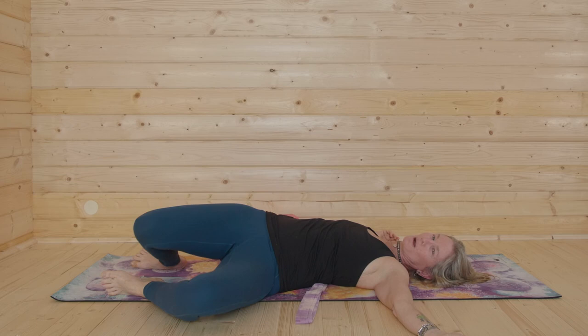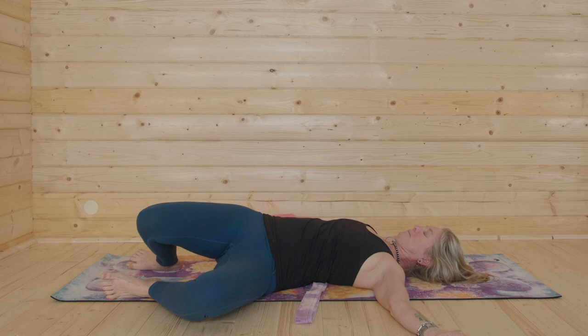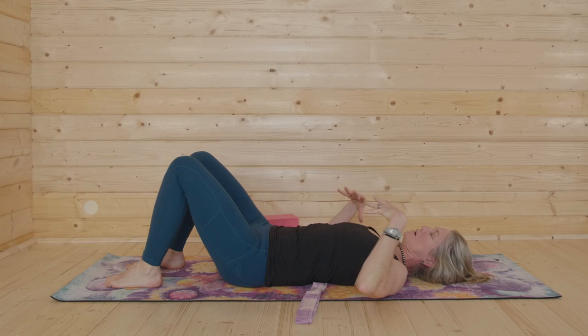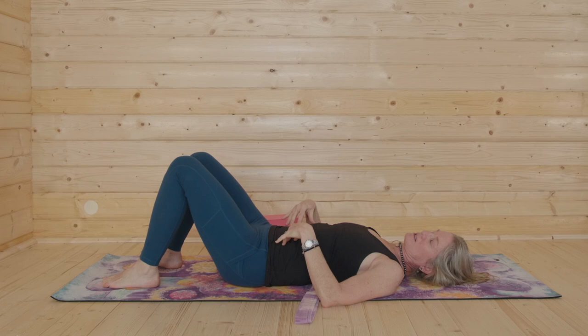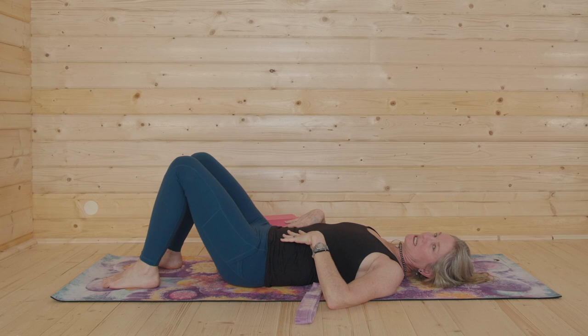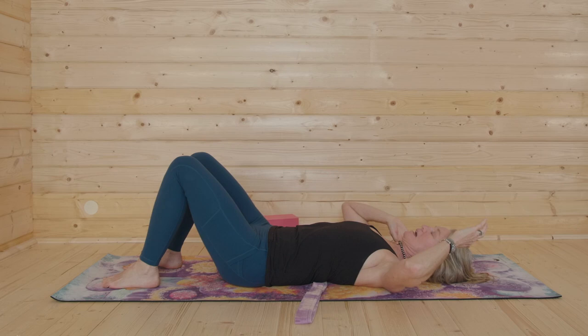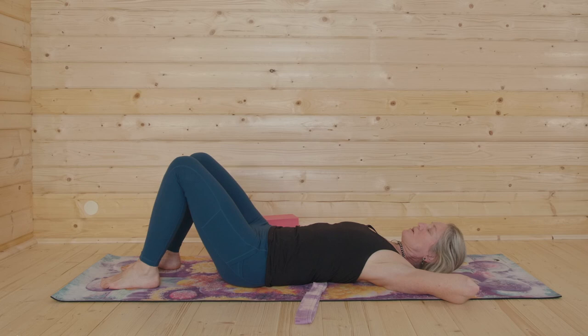Take it back down. Let's just do some windshield wipers — add a little sweetness. We'll do one more movement today, still following that same pattern. Sometimes a helper for finding the TVAs and maybe pelvic floor too is to add the internal obliques — stabilizing muscles that help hold your inner abdominal pressure and support your organs. So take just your left hand, place it behind your head, let your right arm relax.